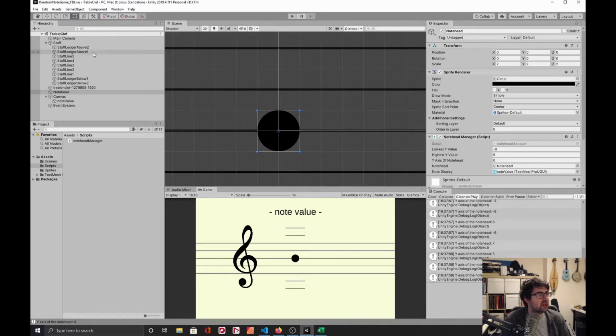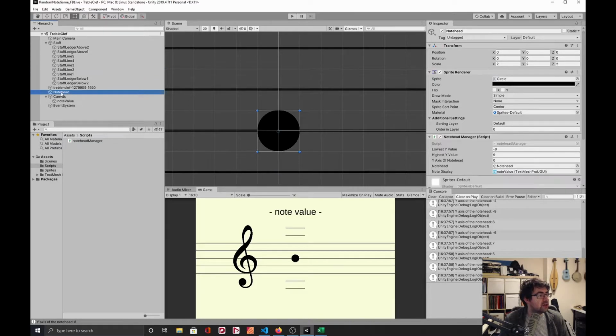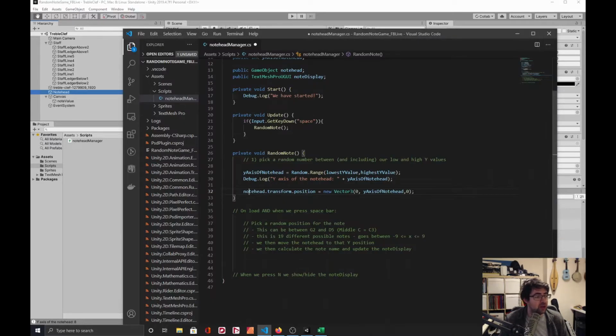So at the beginning, I was adjusting all the staff lines and stuff like that, putting them at y equals 4, y equals 2, y equals 0. This is all in the transform. So for example, here we would access this by going staff line 2, transform position. What we've actually done is go to note head, transform position. So note head, transform position equals, and this gets a bit strange.